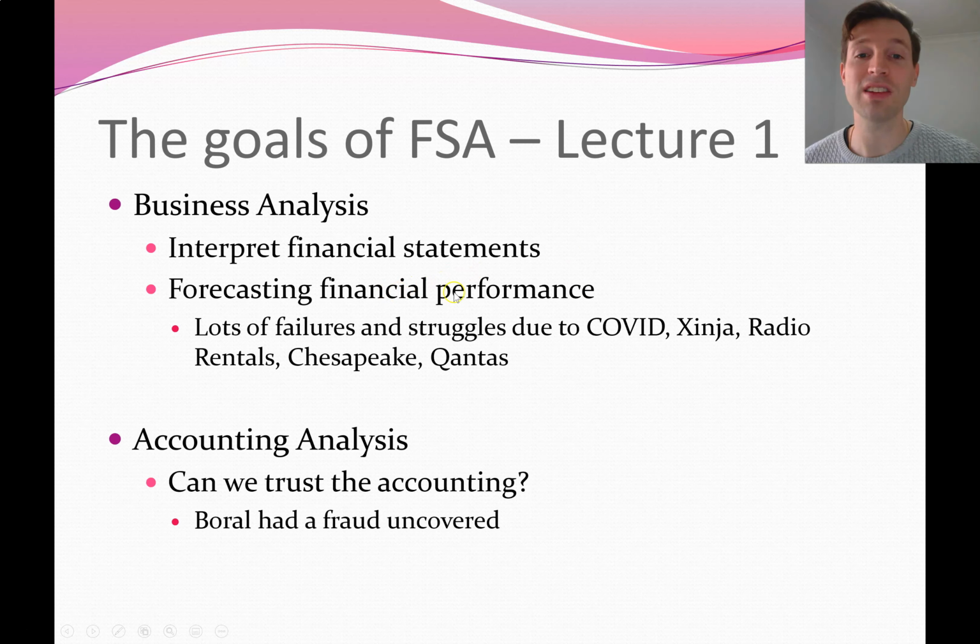The forecasting financial performance was really interesting this year because there's such uncertainty in the global economy due to the COVID crisis. We've observed lots of companies struggling and failing throughout the semester. We looked at Zinja, Radio Rentals, and Chesapeake, and within a week of our analysis of all of those companies, major announcements were made. Zinja closed their new bank accounts to new customers, Radio Rentals had all their physical stores closed, and Chesapeake Energy announced that they were likely to go into bankruptcy proceedings.